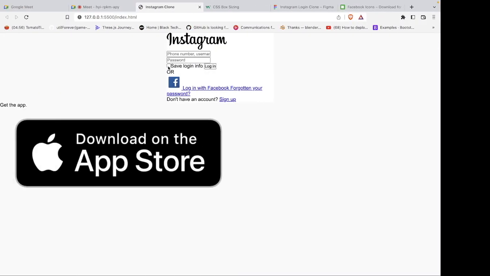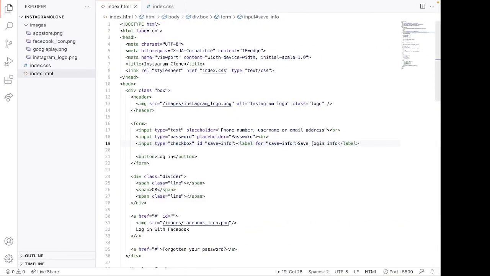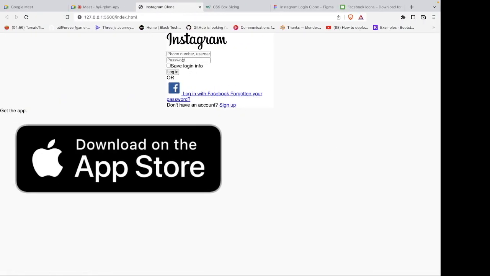Yeah, that was my mistake, right? And then we want the login button to be on a new line, so we'll just add a line break here before the button. Right, so yeah, that looks better.